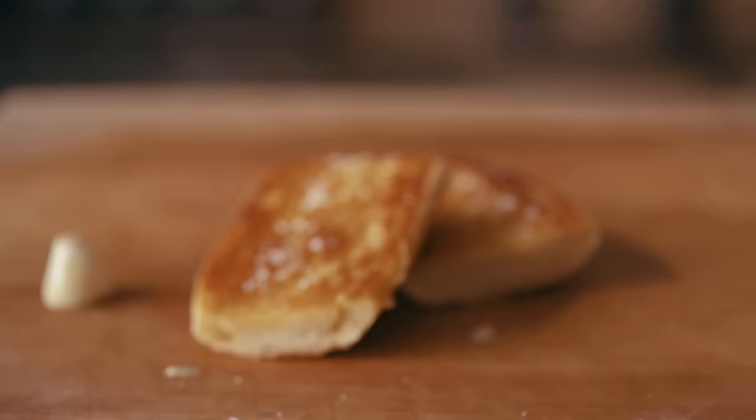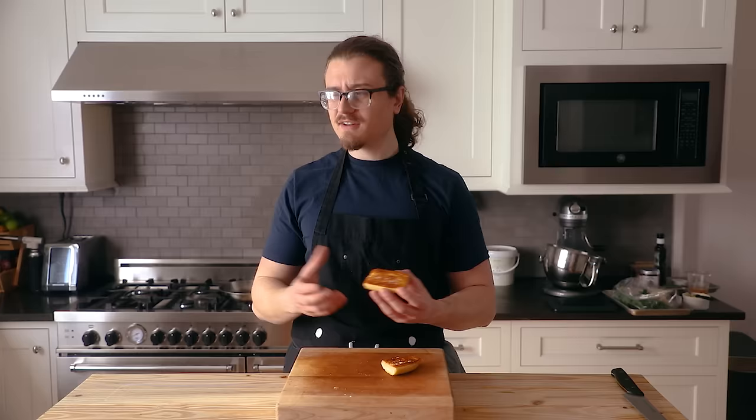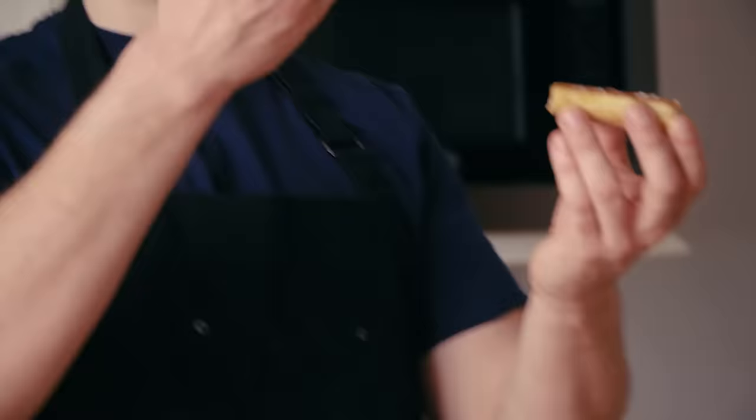It's a low effort garlic bread. Let's taste and see if this low effort toasty man actually tastes like garlic bread. This is for the people who want the low effort version. It's not a traditional garlic bread, but nobody really talks about this and I don't know why. It's toasted and it's scented. This is why I usually make my own bread, because this bread kind of sucks. But although this is low effort, you get a very subdued garlic flavor, in a good way — almost scented with garlic. You take a little bite and the garlic's like, I love you so much. Now let's make the real stuff.